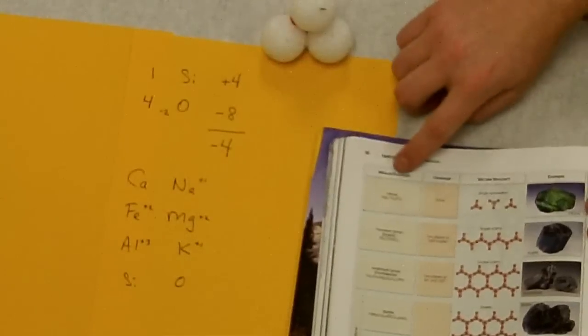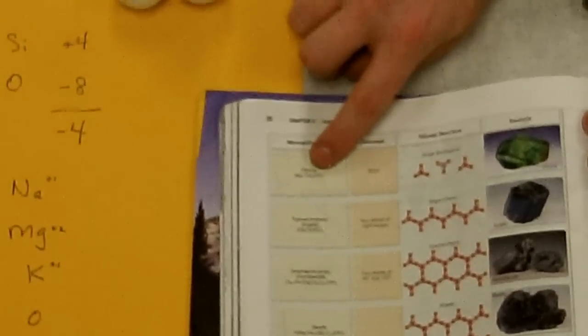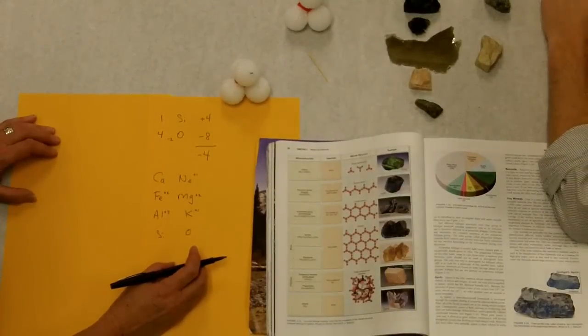As I look at our chart here, if we look at our mineral formula, we've got our olivine. And olivine's got that magnesium and the iron, and it's got two of them. It's got a subscript of two. And it's got that silica tetrahedron, SiO4. So students, the chart that we're looking at here is in your textbook on page 96. You should actually have this already in your notes, but if you don't, you want to take a look. You might want to make some notes there, or a separate piece of paper will work too.